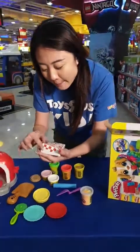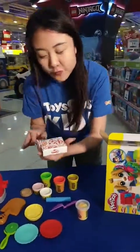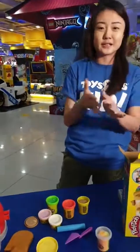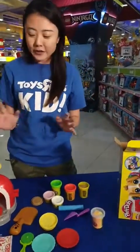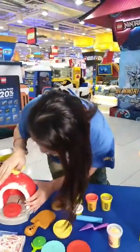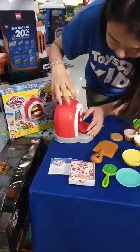You know, it's got a brilliant design. Okay, and it's Play-Doh branded as well. So you've got a Play-Doh pizza out for delivery. Okay, I don't know how much you want to charge for delivery. That's entirely up to you. Nowadays, there's a lot of promotions, so you can think about it. Yeah, so all of this, original price $31.99. I love this. This is your push and then you can mold something, right?